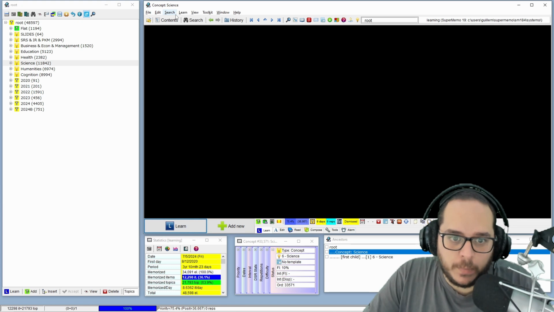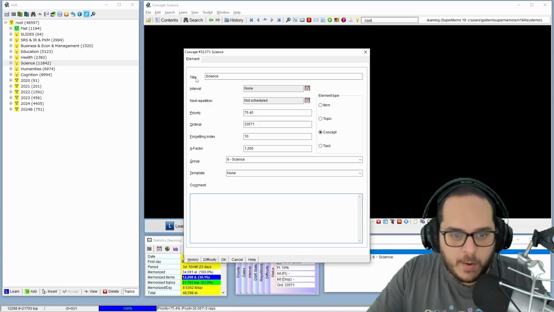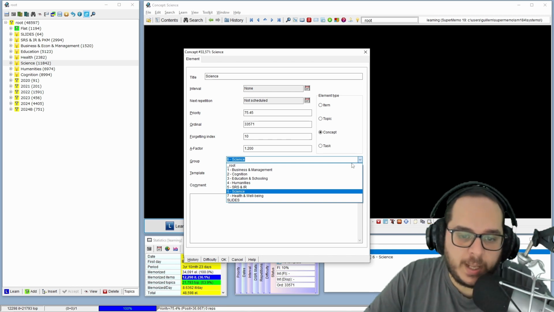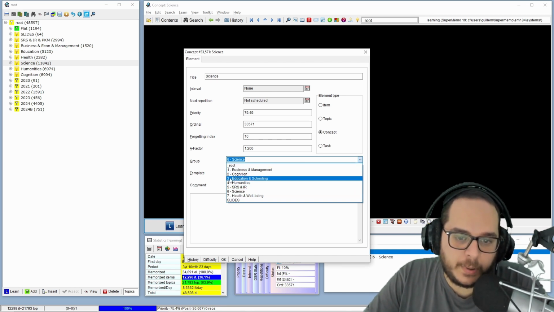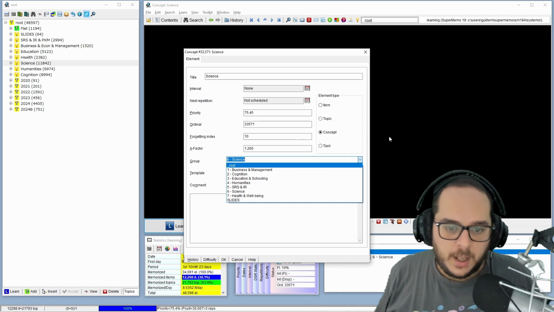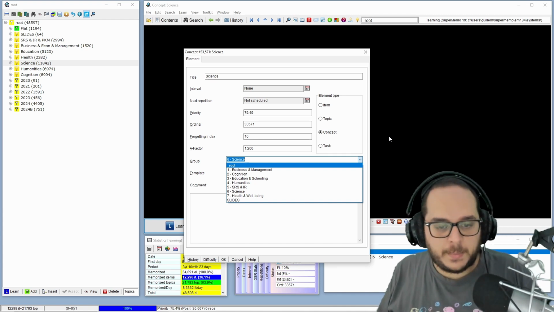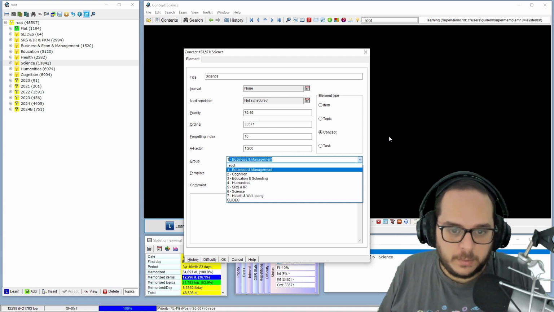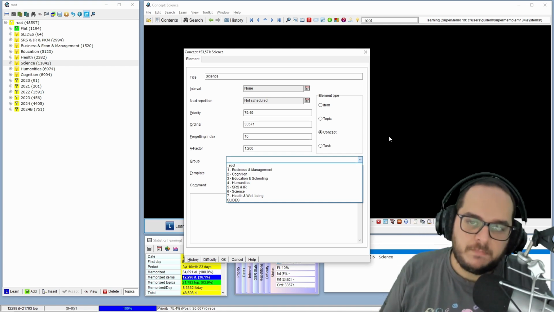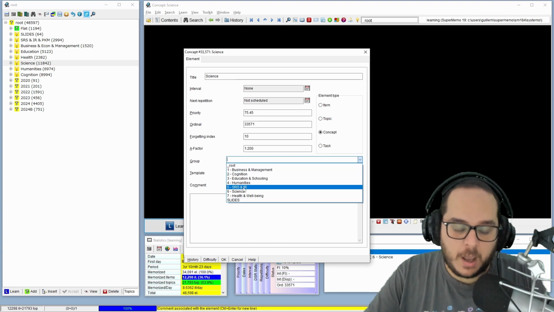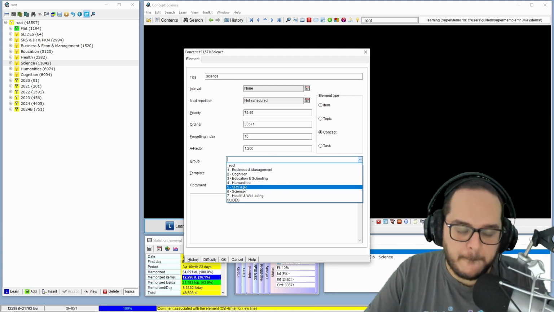One strategy I do, Ctrl-Shift-P, and now I can choose the group. Since now I have less than 10, I can prepend a number. So I don't even need AutoHotkey for this. I just press the number I want. Oh yeah, this is science, that will be number 6, it's already set. Let's say it's business, it's number 1. Boom. So that's a perk you can get. I could have up to 10 concepts with the same strategy.